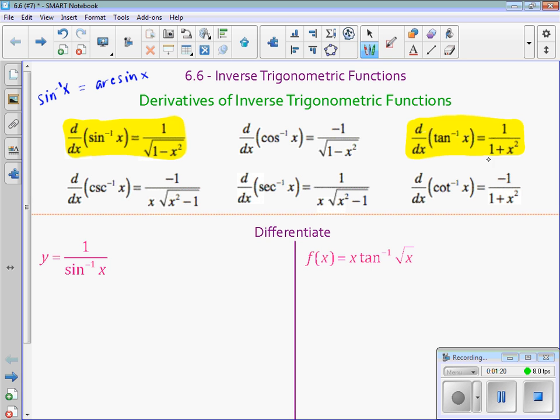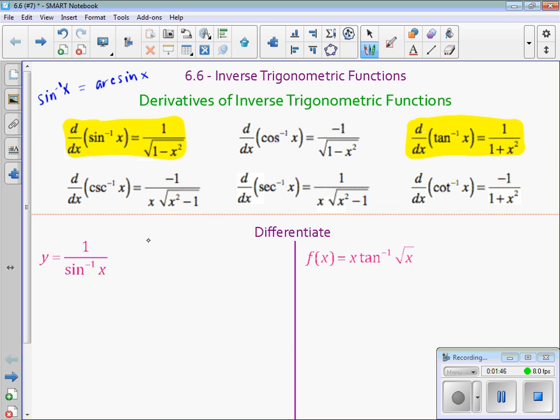Inverse tangent does not have a square root. Inverse sine does have a square root. That's something that you should definitely recognize. Later on, like second semester, we'll be working backwards, so they'll give you something like this, or something like this, and you have to know if it's inverse sine or inverse tangent. So recognizing this has a square root is huge, okay, and that this one doesn't. And then this one obviously is subtracting, and this one's adding.